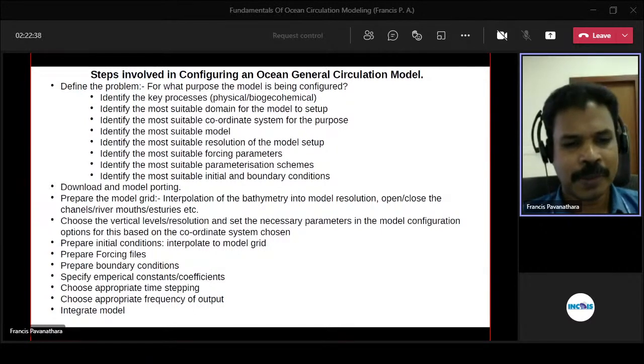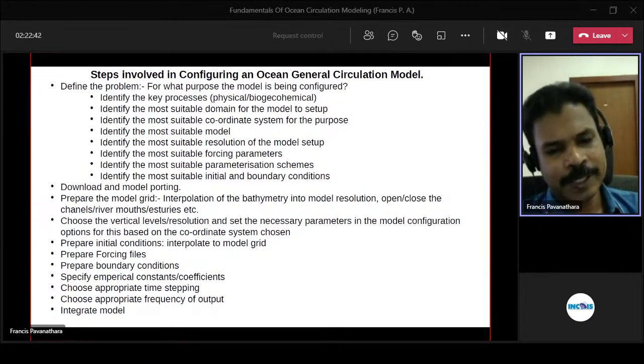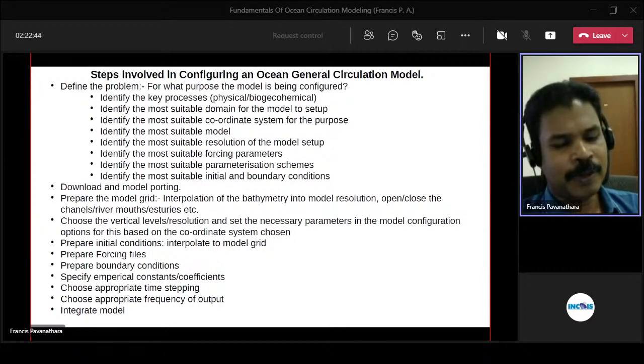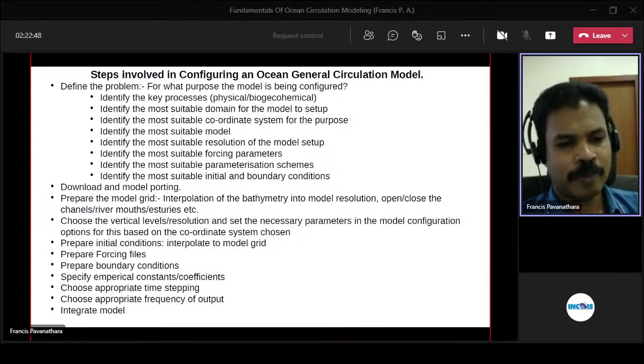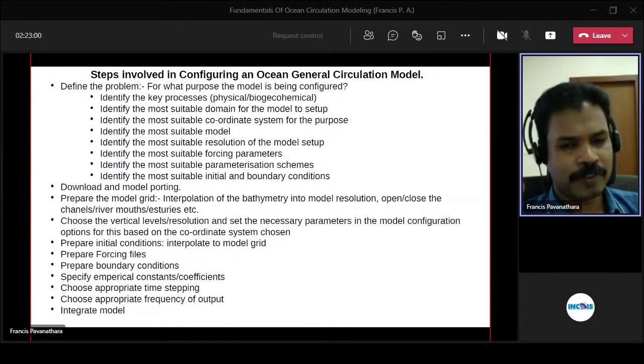And then prepare your initial and boundary condition. Many models may require you to put the initial or boundary condition into a specific format that can be read by the model. So this is part of the pre-processing solution. Same thing, forcing also you may have to prepare. Once you have chosen, you prepare in the required format boundary conditions and initial conditions and forcing.